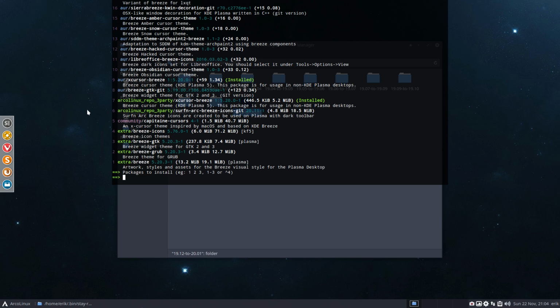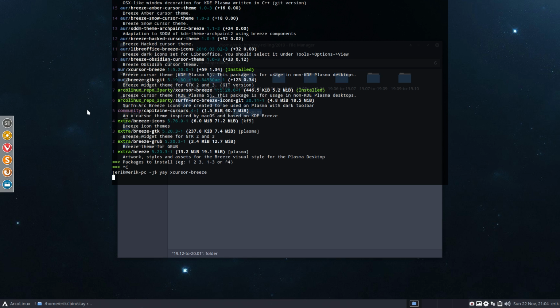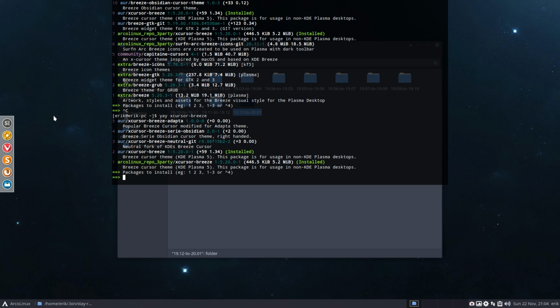And these packages are conflicting with yay, let's take yay x cursor breeze, because basically they are providing the same thing, cursor, right? That's it. But you can't mix one with the other. It's either this, either that. And people came into problems because, yeah, they were installing Plasma, then they used Ctrl-Alt-E.